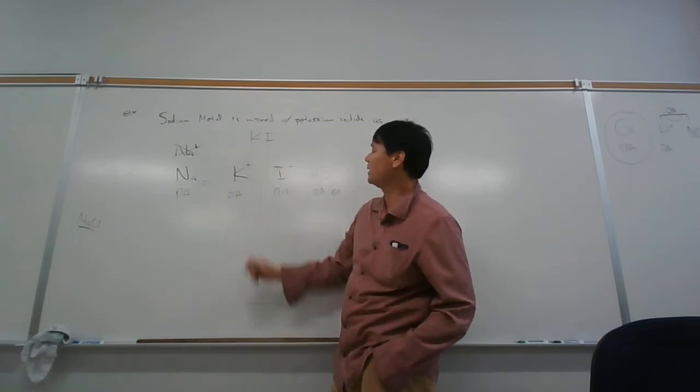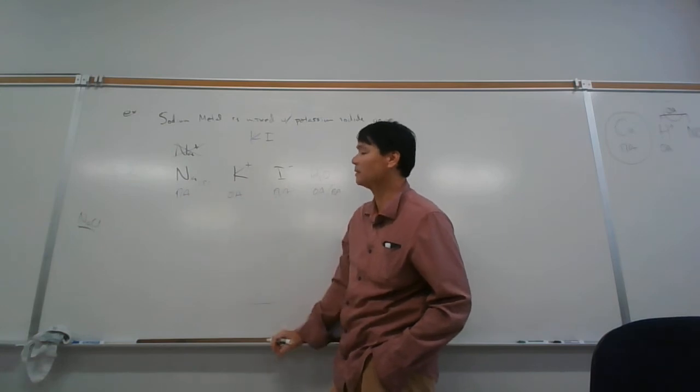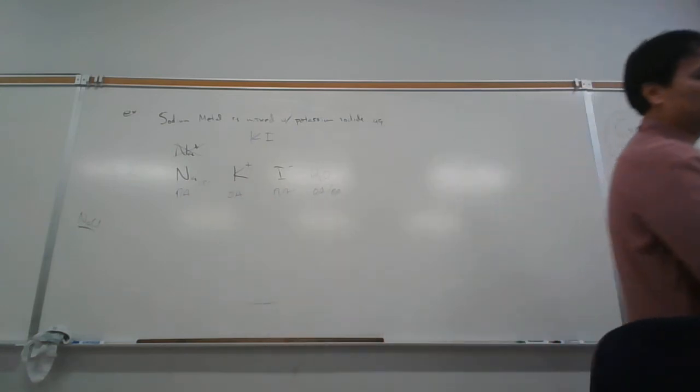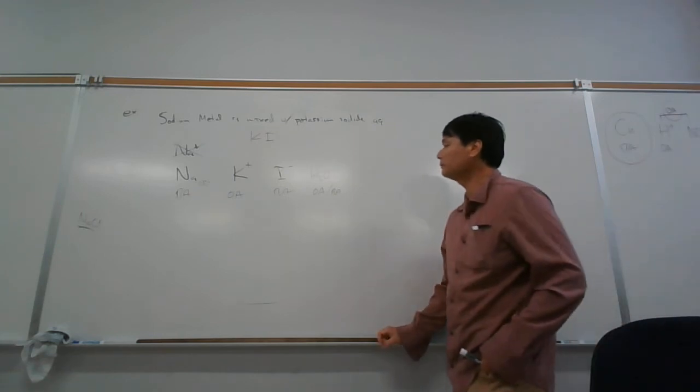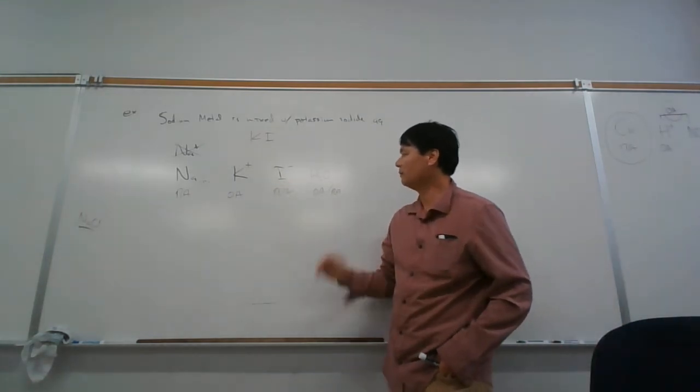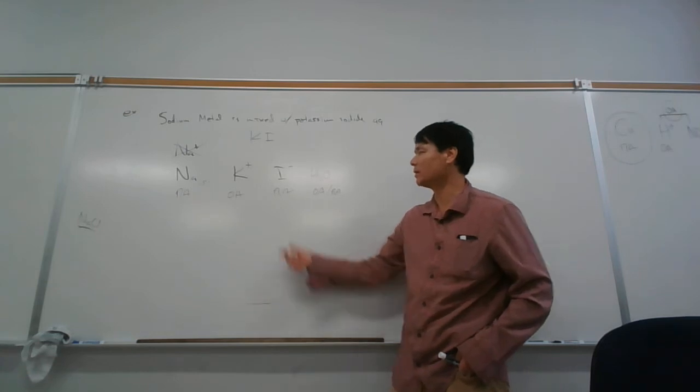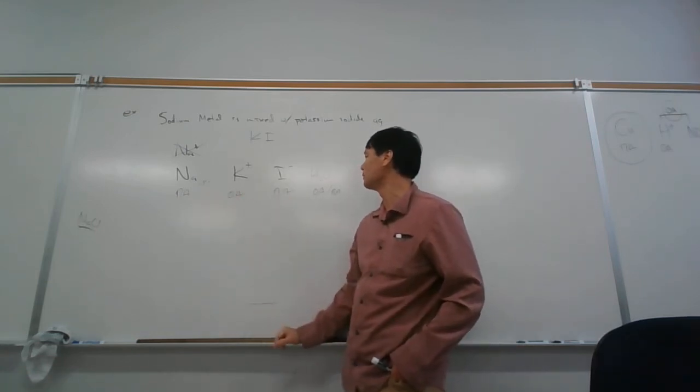Anyway, potassium ions are oxidizers, but they're extremely weak too. Potassium ions were near the bottom of this chart, although I don't know why I didn't have potassium. None of these are perfect, unfortunately. The potassium ions are here between lithium and sodium ions, so they're pretty weak. Lithium ions would be the weakest oxidizing agent. Iodides are decent reducing agents, but compared to sodium metal, iodide is a lot weaker.